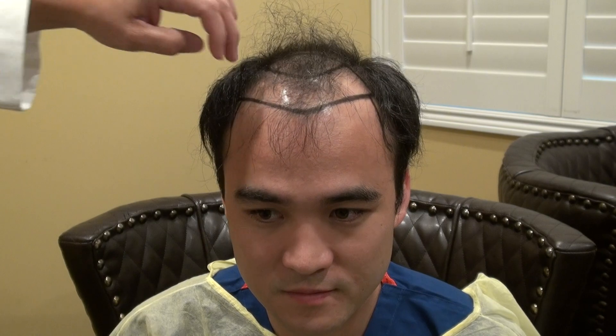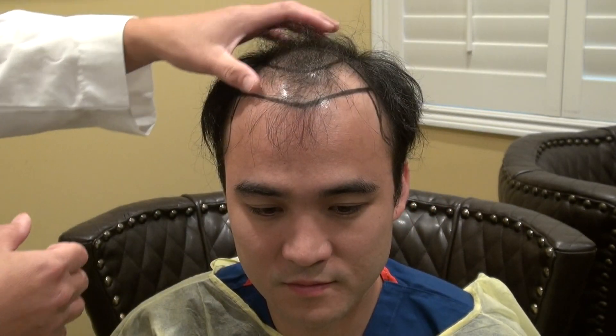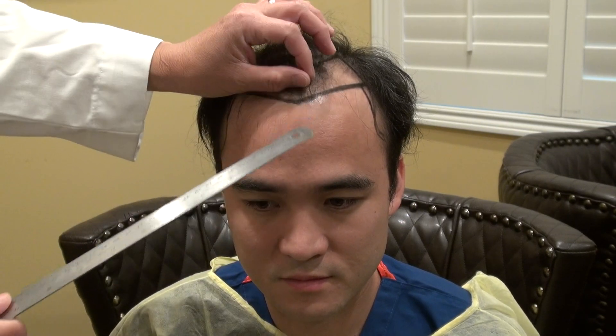The important thing is the artistry of the hairline. For Ethan, we're not just going to load the hairline, but we're going to bring in his temple. For most Asians, from the mid-high round to the hairline is around 6.5 to 7 cm. For Caucasians, 7.5 to 8.5. However, Ethan naturally has a higher hairline — you can see it starts at the front of the forelock right there, and he's going to be a class 7 in the future.